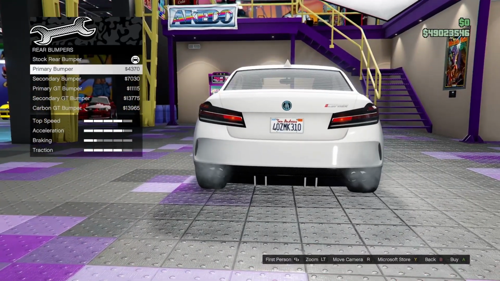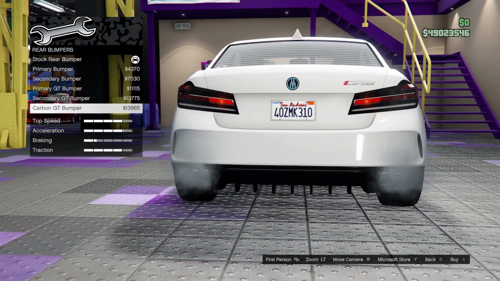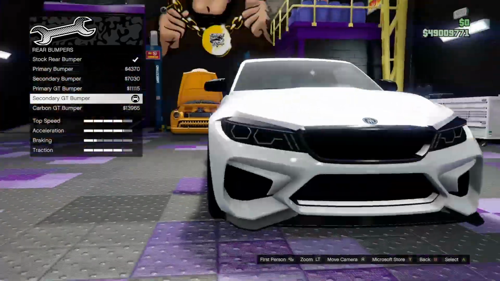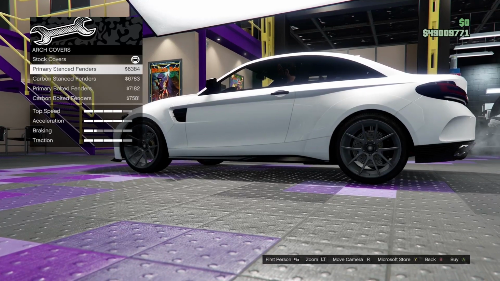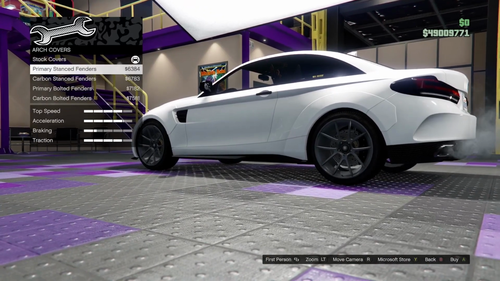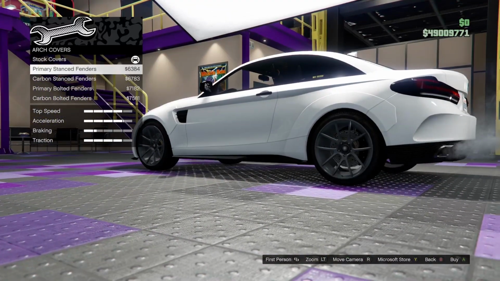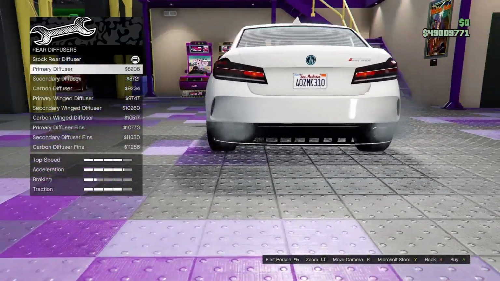Moving on to the rear bumpers, so we can go primary, secondary, primary GT, secondary, and carbon. Alright, we'll go secondary GT bumper, that way it is matched up with the front, so we can color the diffuser there and the front lip if we so choose. Alright, for the chassis we can do some arc covers. Okay, so it's kind of like a low-key wide body, but not quite. Bolted, carbon bolted. Yeah, so the only one I would even start to consider would be the primary stance fenders, but I don't know, it looks kind of off to me, so just gonna go ahead and skip that.